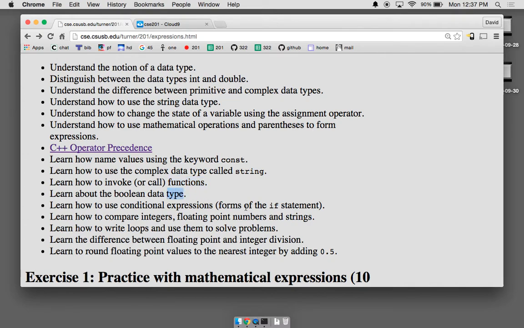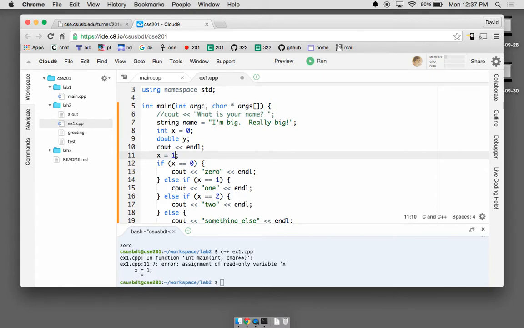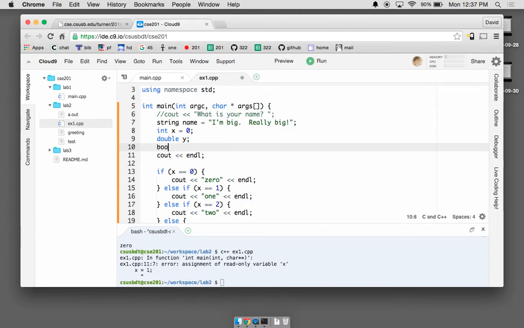The Boolean data type. Let's talk about that. All right, there's another data type called bool, which is short for Boolean. Boolean means a true or false. You know, an int, you can have -30, 0, a million. Those are integers. You can't have 1.2. 1.2 is not an integer. It's not part of the integer data type. The bool data type has only 2 possible values, true and false.